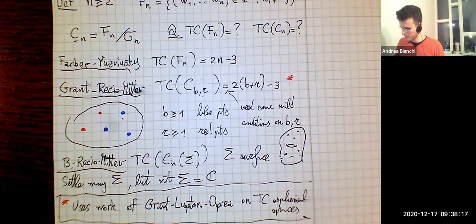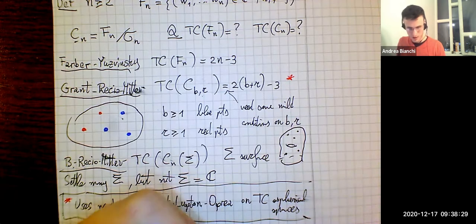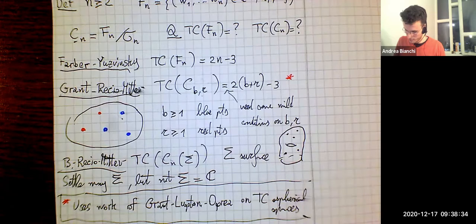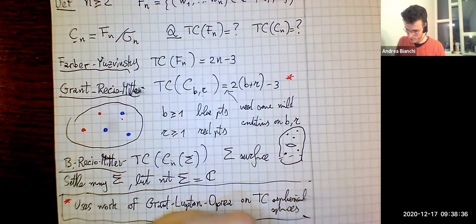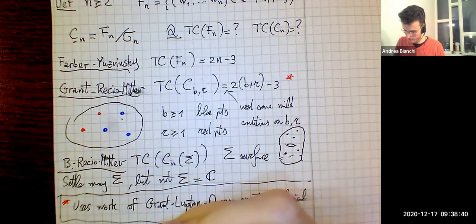Okay, so this is a rough sketch of what the literature already says, and let me now make an important remark, namely that the Lie group S1 acts by rotations on these spaces Fn and Cn.